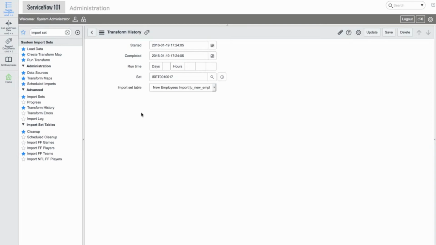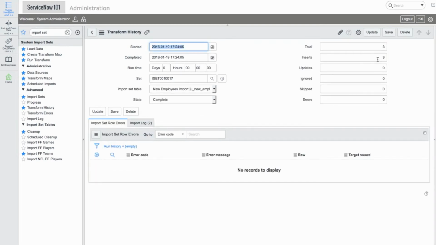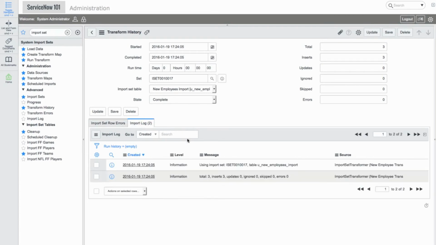Here we see stats related to our transform. We had a total of 3 operations, which were all inserts. We can also view the import log.